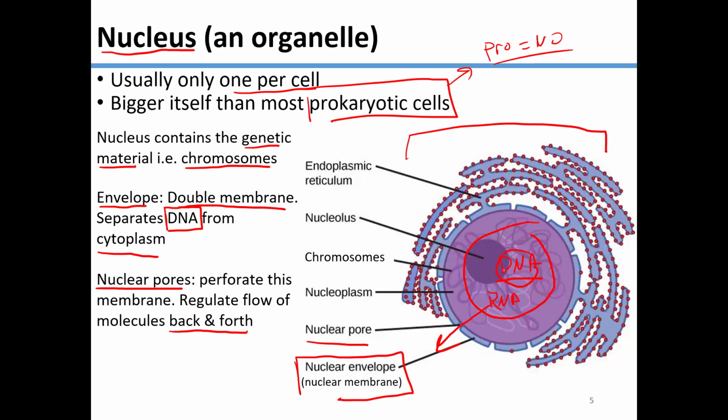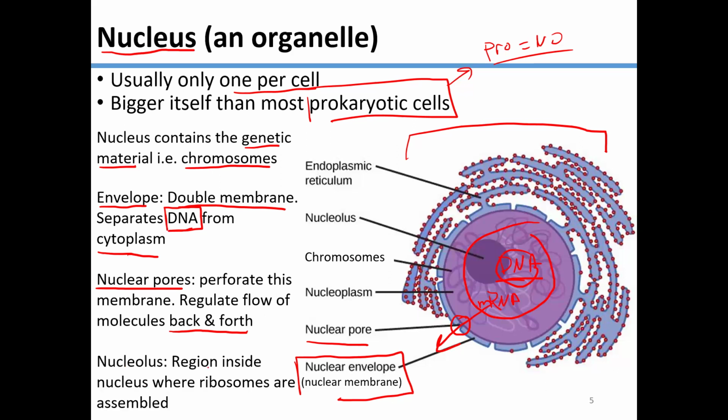But when we're trying to produce these proteins, we need to send a message out. So in this case, we're going to produce something known as mRNA, and it's going to be able to leave the nucleus because it's going to be small enough to leave those pores. So again, the nucleus, a couple important things. The nucleus inside is going to contain our DNA. The envelope outside is going to, again, separate the DNA from the cytoplasm. And then our nuclear pores are going to allow things to come in and out, very, very specific things to come in and out.